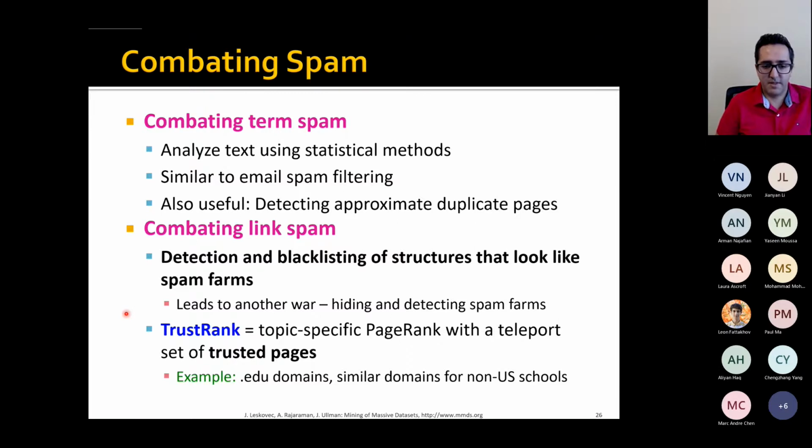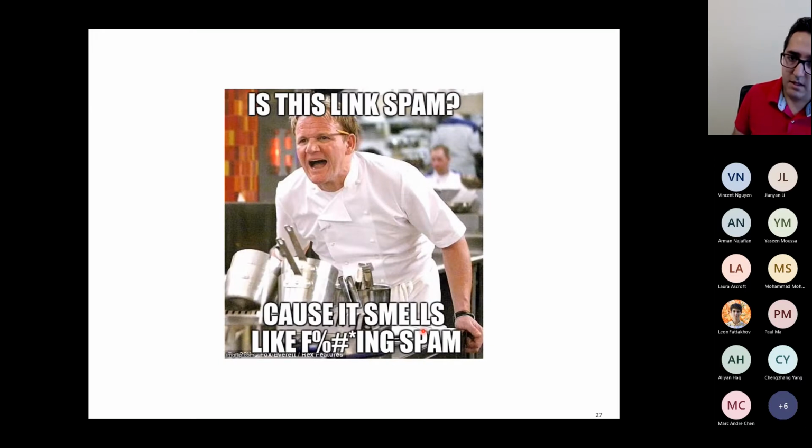So the solution to this problem is something called TrustRank, which is a topic-specific PageRank. At a very high level, you already know this. Topic-specific PageRank is like personalized PageRank, but those source nodes are special nodes. So you know about personalized PageRank. It's a PageRank, but whenever we jump back, we don't randomly jump to any page. We go back to one of the source nodes that we have. What is topic-specific PageRank? Those source nodes are specific pages. I'll have to talk about what those are, but that's the high-level idea. So we want to fight link spam, and let's see how we can do this using this algorithm.